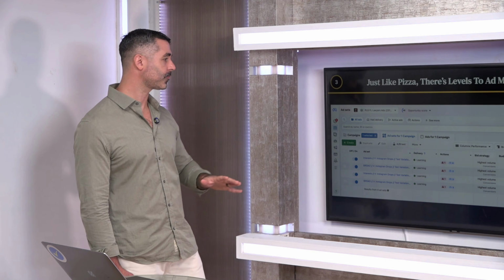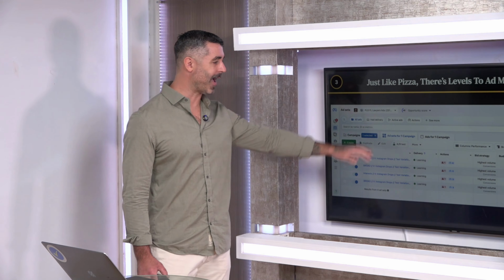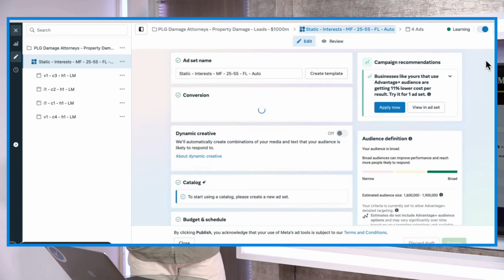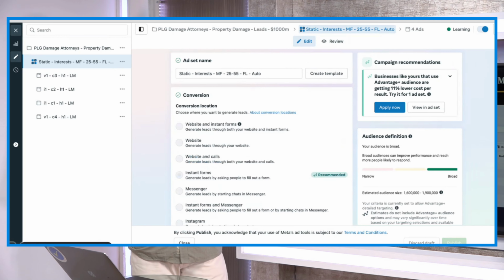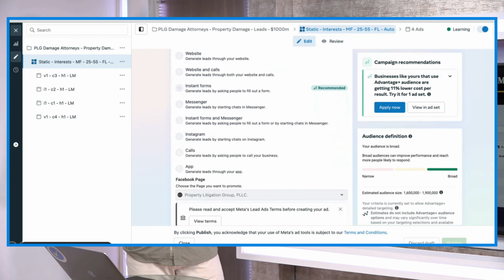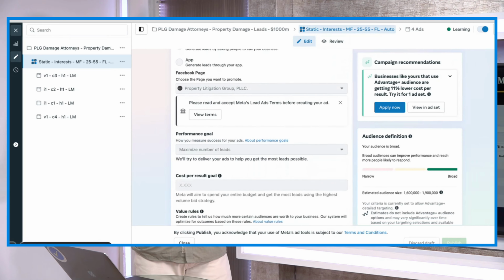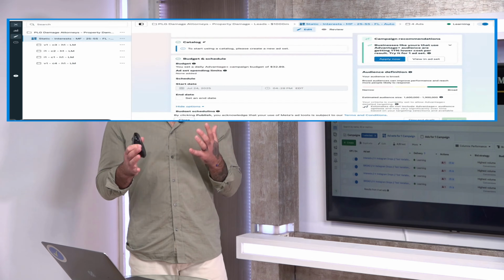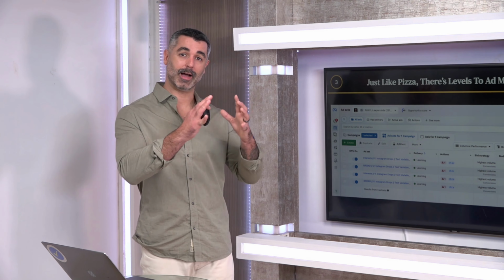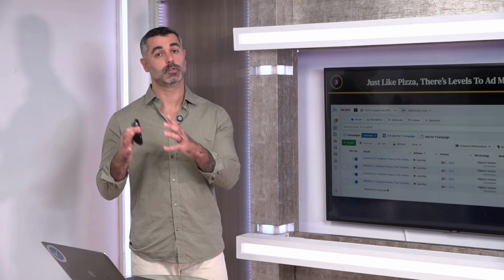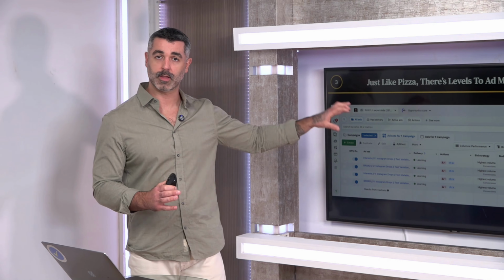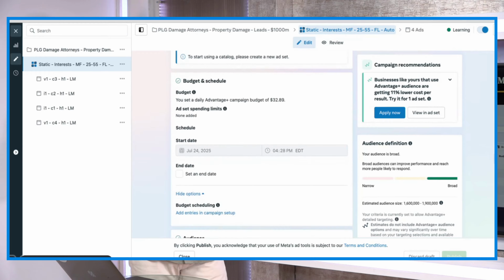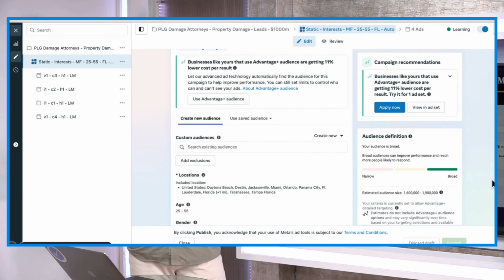So what we do here to get the most success, this is what the back-end ad buying platform looks like, is we are going in and we're saying, okay, what types of cases do you want, right? Let's talk about who that looks like. Let's talk about what their pain points, their fears, their anxieties are. And then we're building and mapping very specific creative to those: pipe damage, fire damage, water damage, hurricane damage, all these different types of cases. We're building a pocket of different ads, and then we're matching that to a pocket of audience on Facebook that we can actually target. And then we're matching that to a very hyper-specific landing page with a hyper call to action. So we're creating this what we call consistency and congruency throughout.